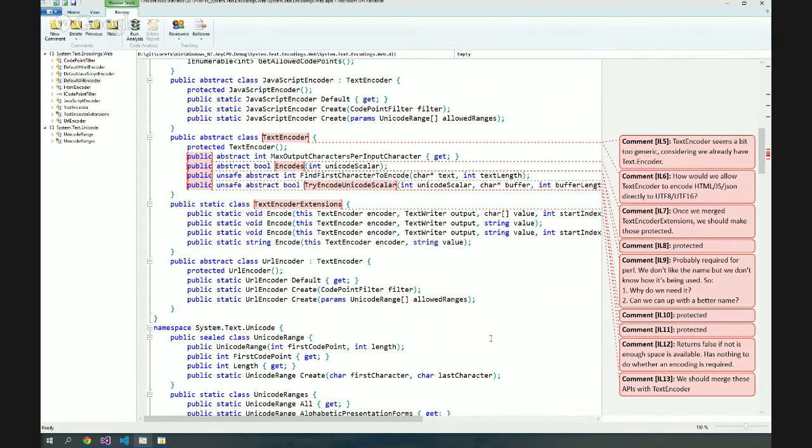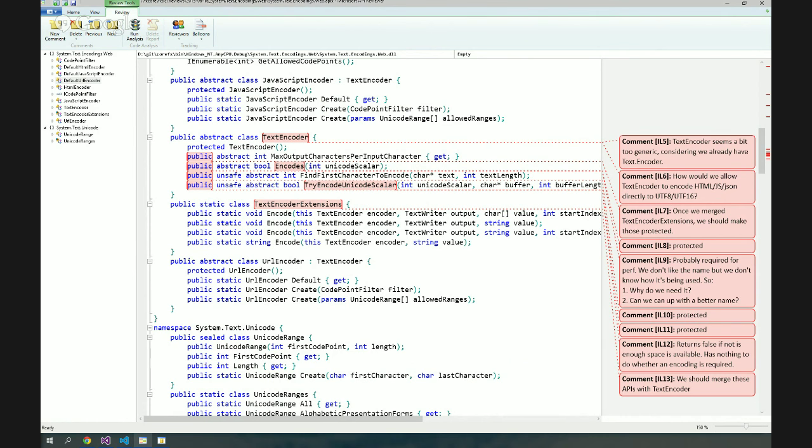I think the default implementations have the deny list logic, where they say, like, ampersand is always encoded. That makes sense. So you're saying that's in default JavaScript encoder. Yes, but I don't think it's in the JavaScript encoder base class. Maybe it should be. To answer your question, nothing is in JavaScript encoder, nothing is in the abstract base classes, they're just factories. But the types were added because initially I had the following design: there was text encoder, and then three concrete implementations. That's it.